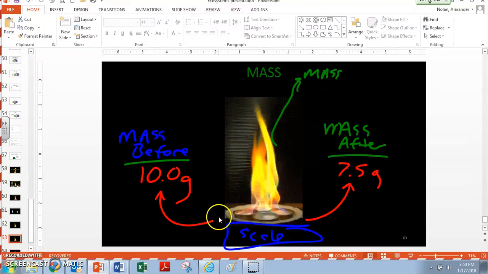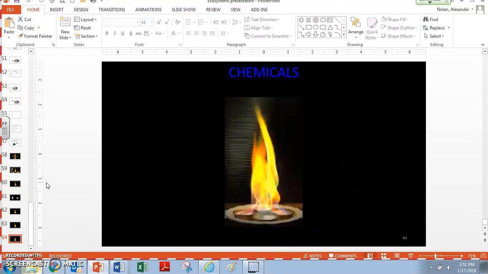We can come back to this concept in a minute, but let's first talk about chemicals. Once we start getting into chemicals, it gets a little bit more complicated, but also a lot more interesting. So let's look at what happens to the chemicals when ethanol burns. Here's where it really gets very interesting. Let's say that I want to know what my chemicals are doing. I'm really trying to explain in full what happens when ethanol burns.